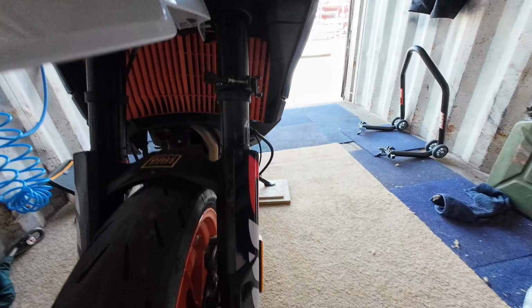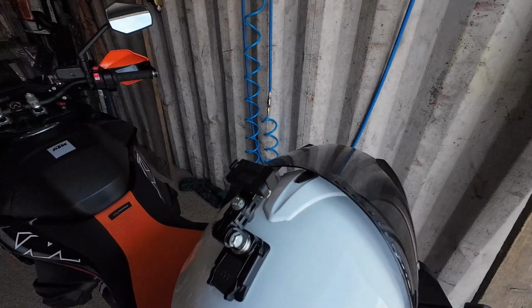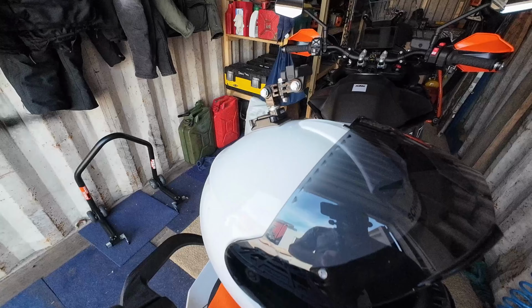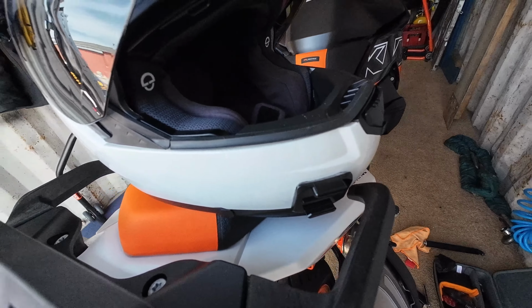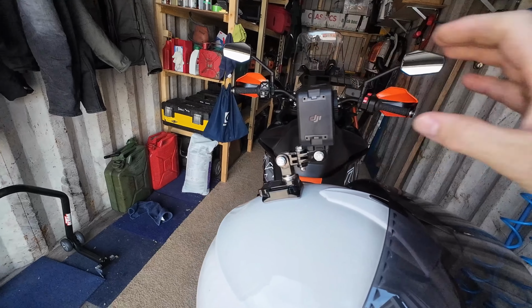And then what I'm playing around with today is most people use a chin mount, and I haven't managed to find one that is fitting my helmet, although I have seen that they do them online now. So what I've done is I have tried it down there with a sort of system to try and get it round to the front of the chin, but with the bits I've got I can't get the angle. So this is what I'm going to be playing around with today, this little setup.